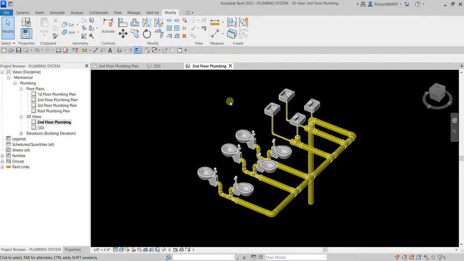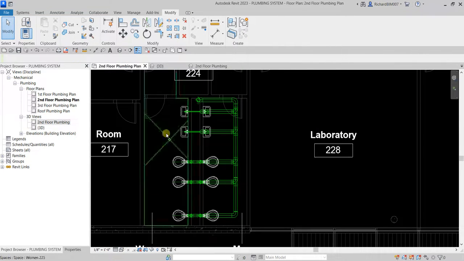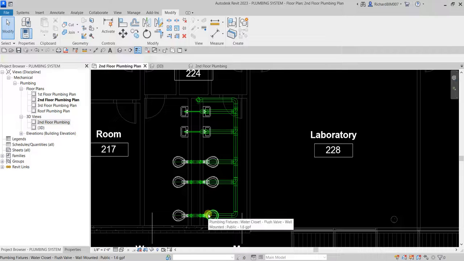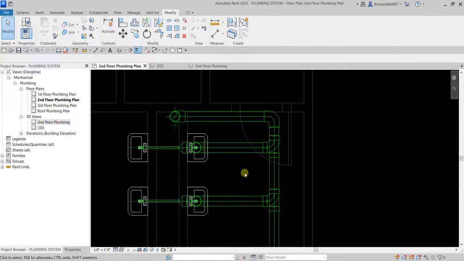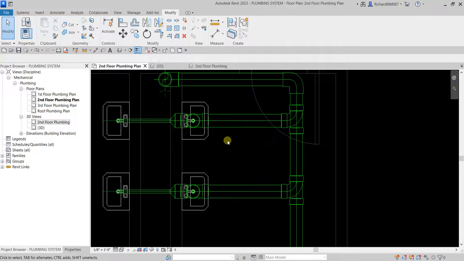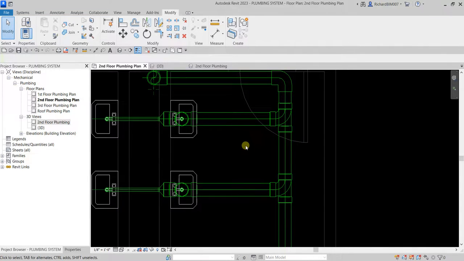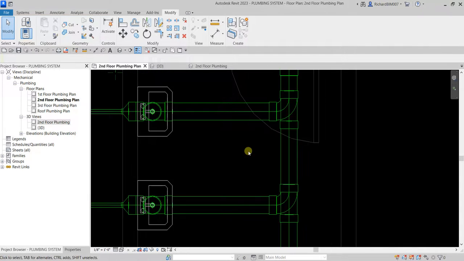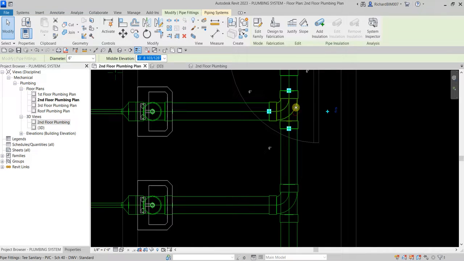So now the next thing that I'm going to do is go back to my second floor plumbing plan. Now that I am sure that they are all properly connected, I'm going to create a gray sanitary water system. To do that, I'm going to hover my pointer here, and then I'm going to delete this connection here.